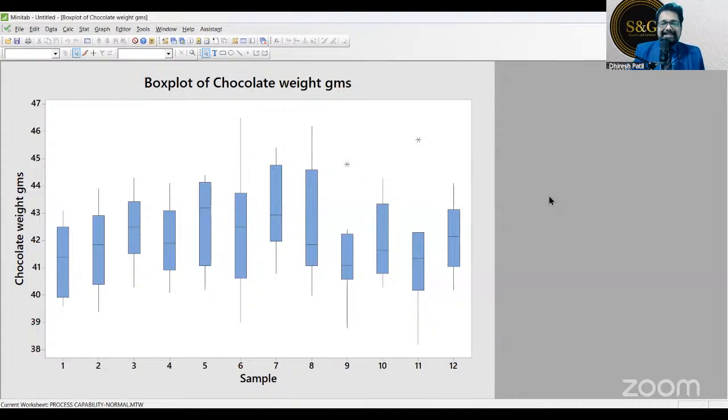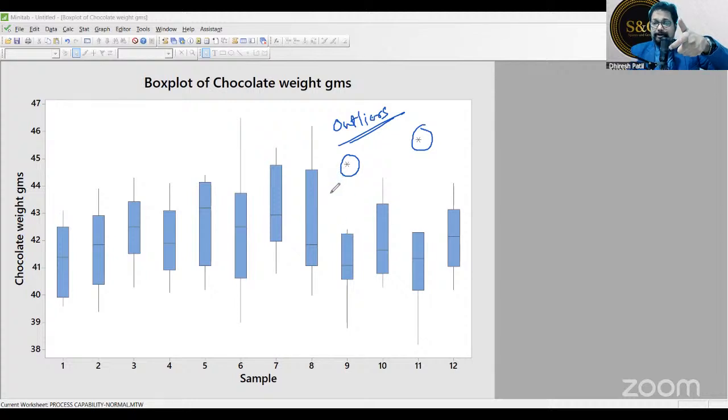Now, in some cases, you are finding some outliers. Can you see here? These asterisks, or these stars, are called outliers. Because the highest length of the whisker is 1.5 times the interquartile range.